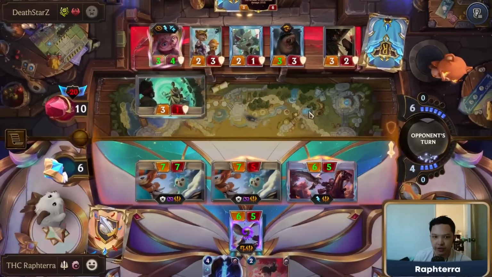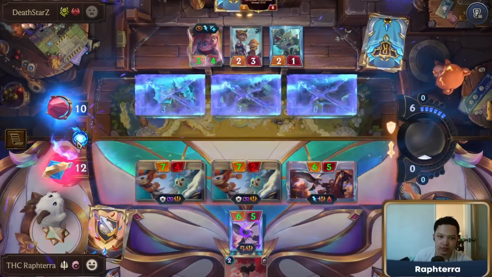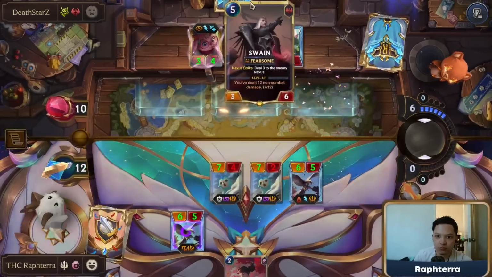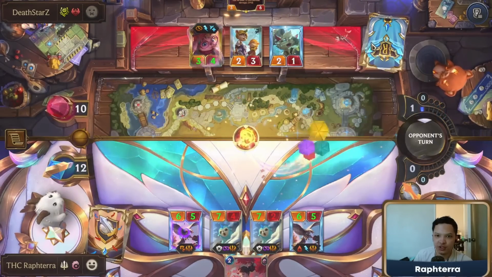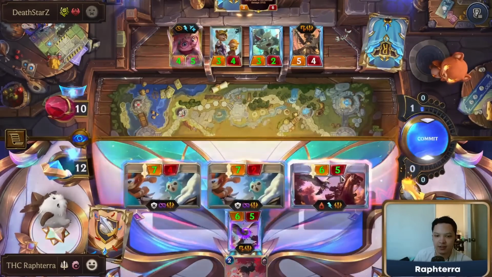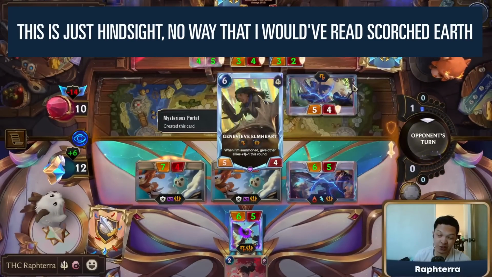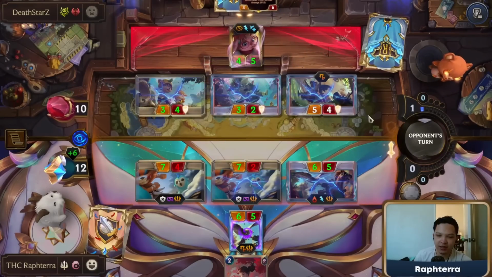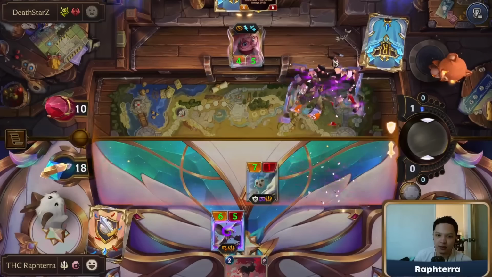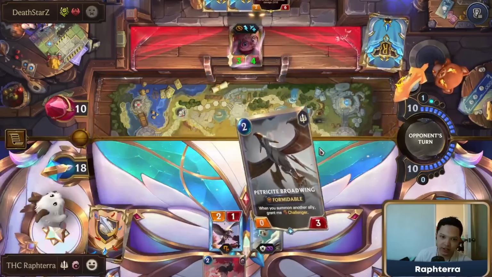I will use Spirit's Refuge this turn. I think maybe it's worth it. My only chance. So much blockers, dude. Maybe I made a mistake last turn. I did not expect Scourge Earth. It's a good thing Swain isn't leveled up yet, but we're out of value.